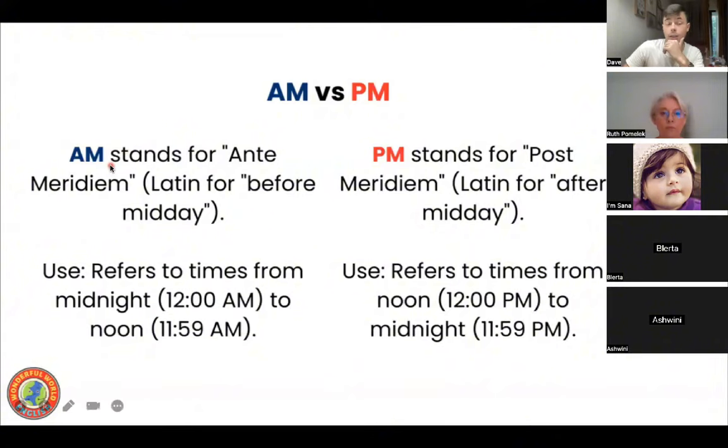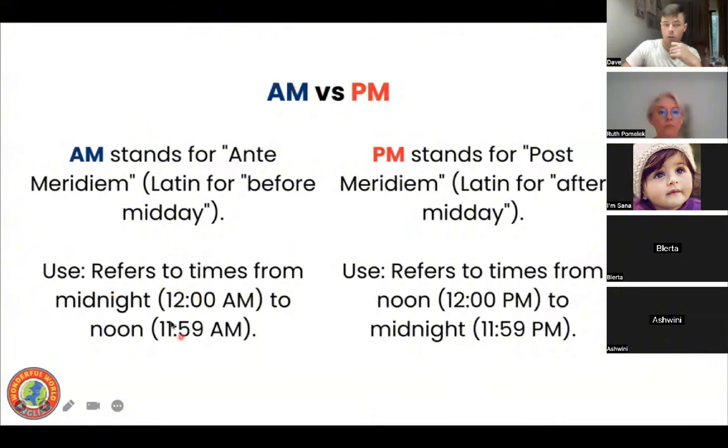Post morning. And actually, the AM and PM comes from Latin, which is like an old language that the Romans spoke. A lot of English is influenced by Latin. A lot of all the European languages, I suppose, are in some way influenced by Latin. So AM stands for anti-meridian, which means before midday. So from midnight to midday, it's AM. And then PM is post-meridian, which means after midday. So from midday to midnight, it's PM. So again, I'm sure you guys know this, but this is just a bit of information about where AM, PM comes from.